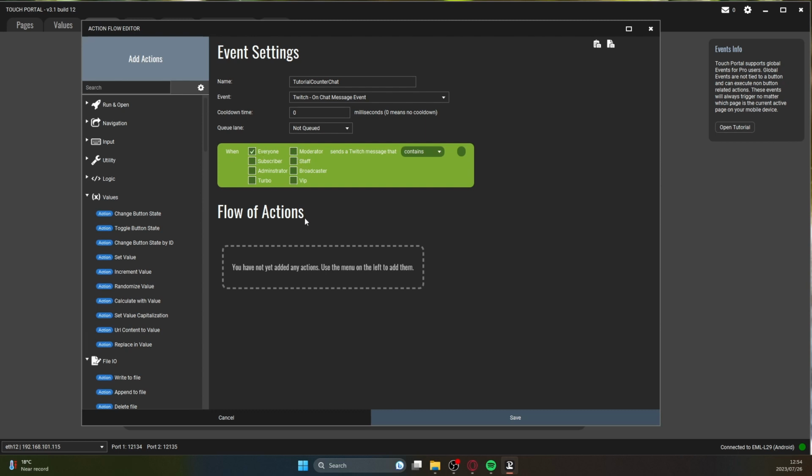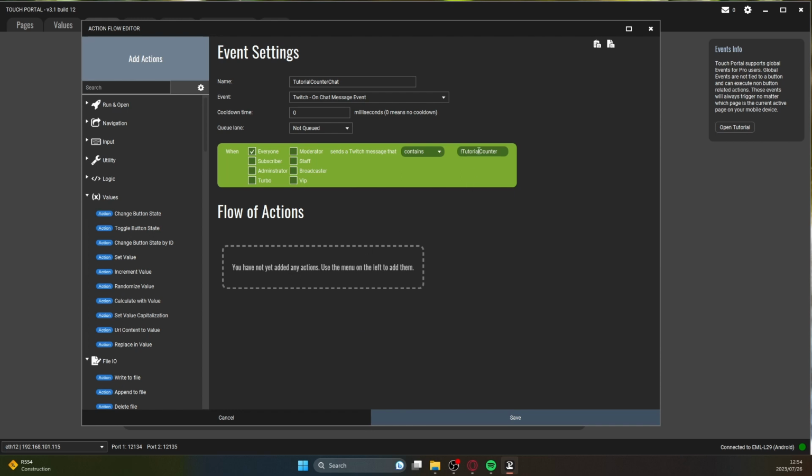In this instance, we want everybody to be able to trigger the event. So I'm going to select everyone, and I want it to have anything that contains exclamation, or whatever trigger you want, and I'm going to say tutorial counter. I can't recall if this is case sensitive, but if it doesn't work, you can always go back and modify it and add multiples.